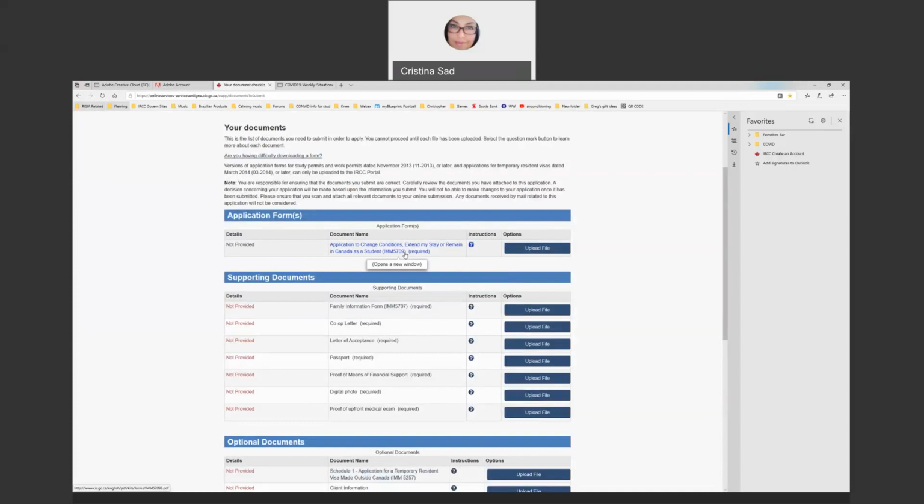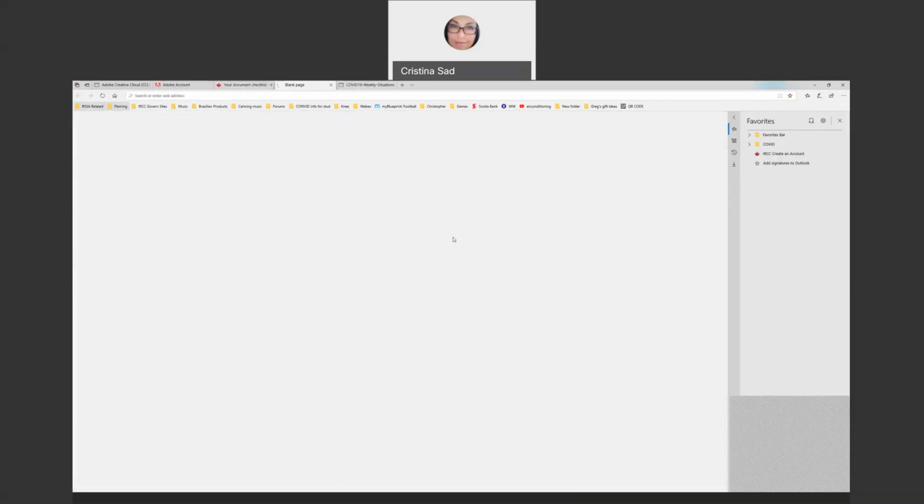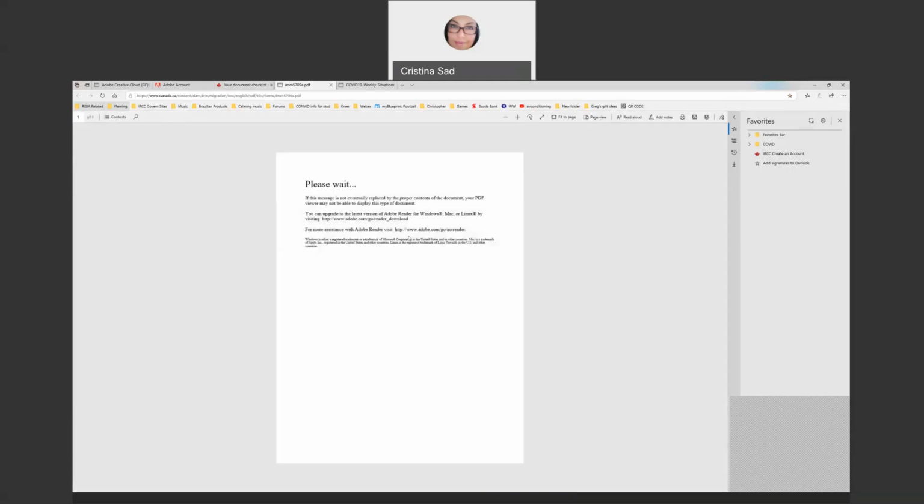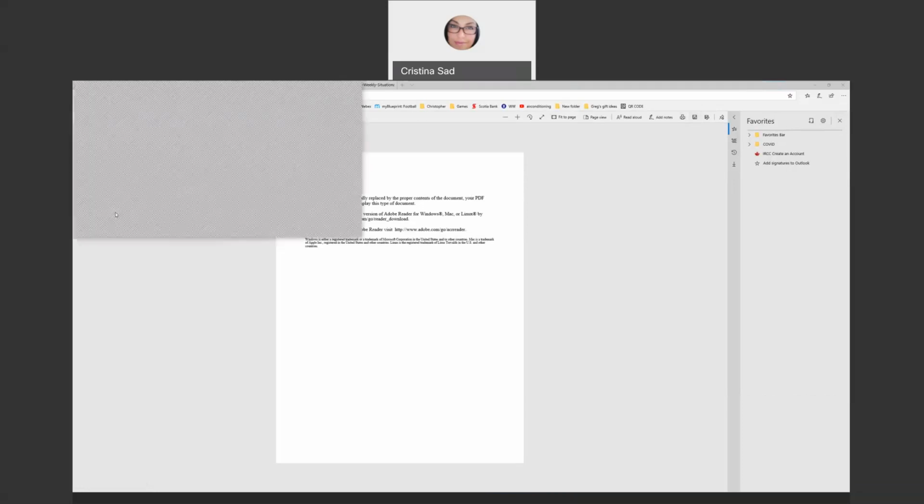Now, just remember that to download the application, you're going to need Internet Explorer. If you don't have Internet Explorer, you won't be able to see the form and it will show something like this, okay? So all you do when you get here, you will go to Save, and then you're gonna save in your system as the form.